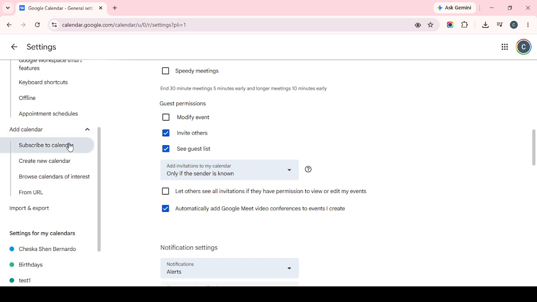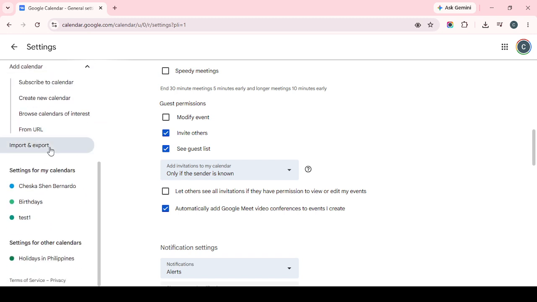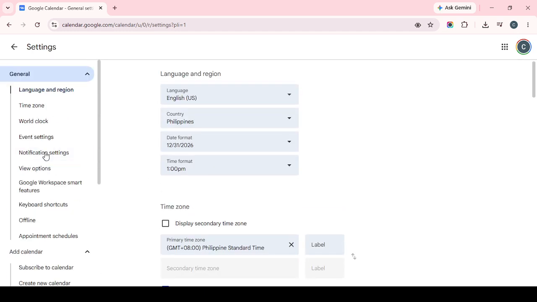And that's it. You've successfully reset your Google Calendar view preference in Chrome by switching the default layout to week. If the calendar still doesn't look right afterward, refreshing the page can help apply the update more clearly.